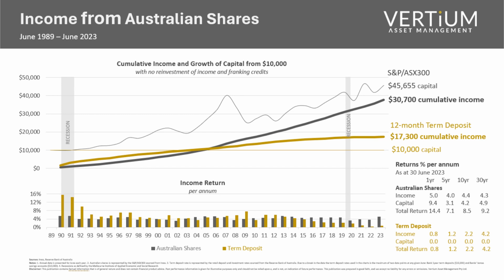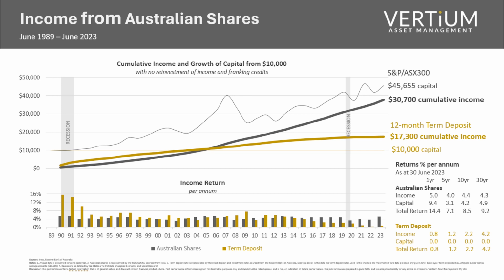And if you track that through time, it took 16 years for the cumulative income for Aussie equities to catch up to the cumulative income from term deposits, because term deposits had a very strong head start. But while you waited 16 years, the capital value for Aussie equities nearly tripled. Think about that, right? Because of that compounding machine, over the long term, with the passage of time, equities do grow. And as that capital base is growing, the 4-5% income return that you're generating off that growing capital base builds that income profile even further.